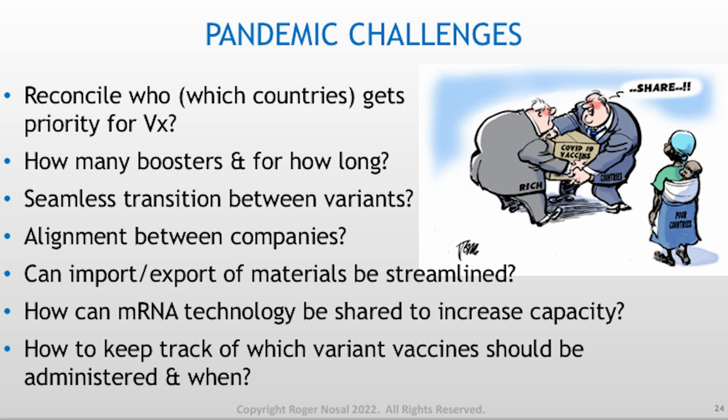And then how do we keep track of the variant vaccines? How to keep track of which variant vaccine should be administered when? The reason I wrote that was because now we're facing an inventory that is so complicated with so many different variations that we are having trouble keeping track of what's out there and how much we've sent to which country. And then when we've sent to different countries, how much of it is actually being used or just sitting in a warehouse somewhere. That makes it difficult to plan in the chain.